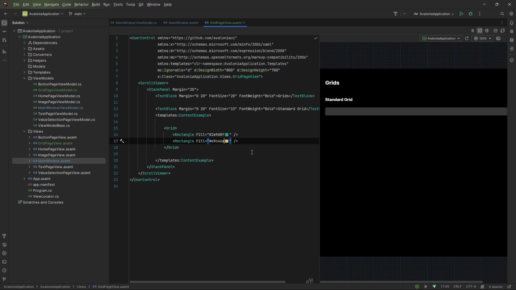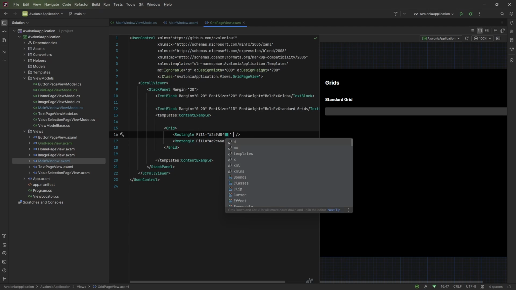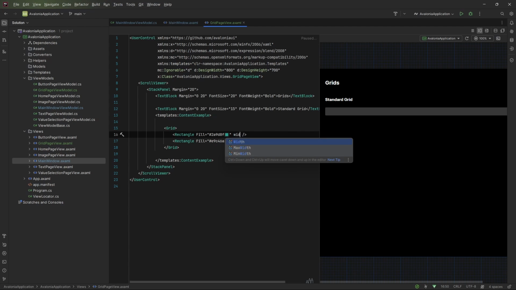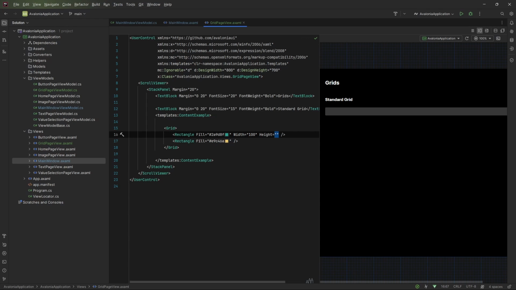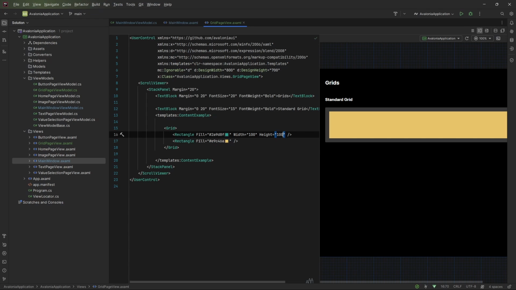At this point you can see that there isn't much going on. I've learned the hard way that with Avalonia, if you don't see something, it's probably because you need to define some height or width. So let's go with some width. Let's say that this rectangle has 100, nothing yet. So let's set the height, and here we go.